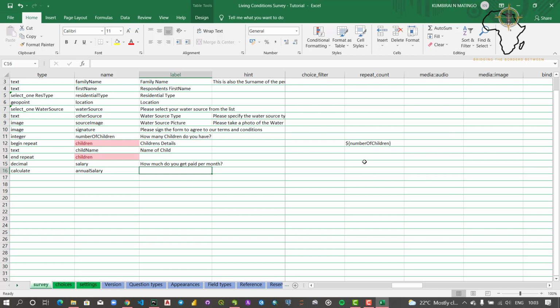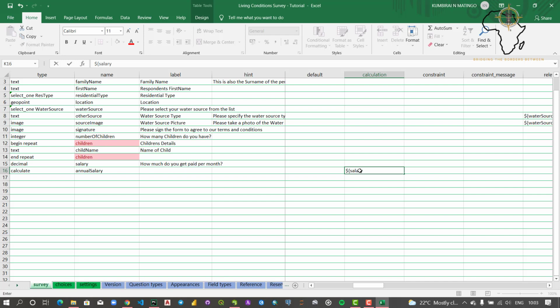But what we need to do is add in the calculation now. So we're going to look over for the calculation field. Yeah, there it is, and then we align it to this calculate field. We need to add in the dollar sign again, and then add in the salary which has been entered.